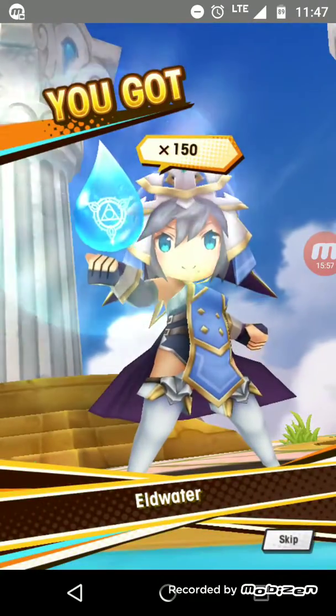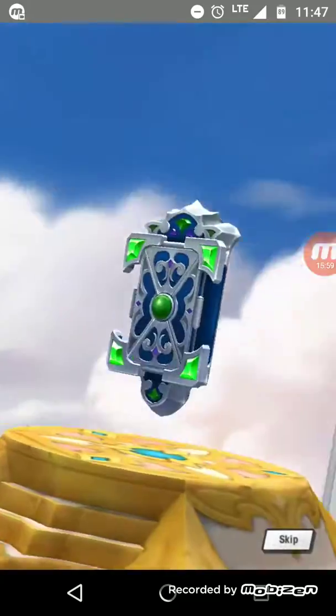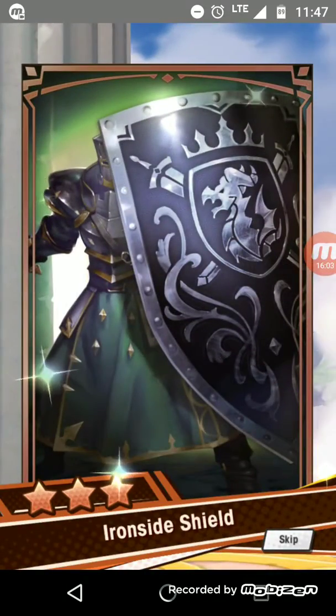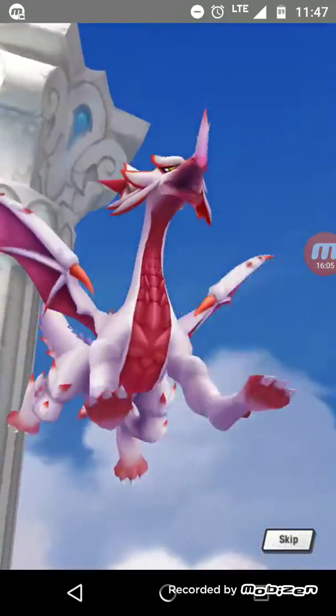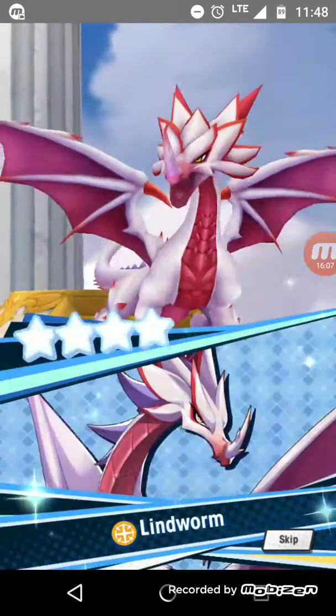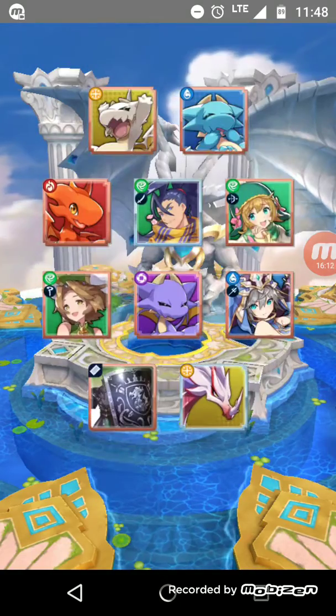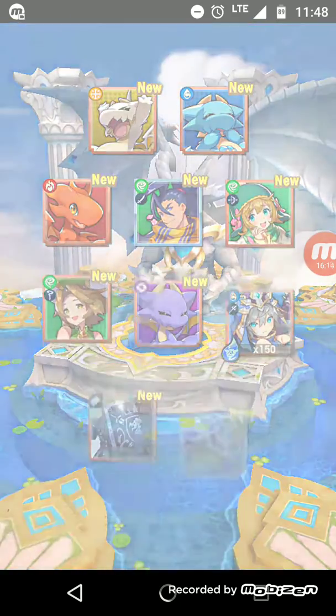Eldwater. So you get Eldwater when you summon a duplicate of an item, and those Eldwaters are used to evolve things from like 4-star to 5-star and things like that. So Ironside Shield, that is a wyrmprint, which gives you stats. Ooh. A Lindworm. Alright, that looks cool. So still no 5 stars, but that's alright.